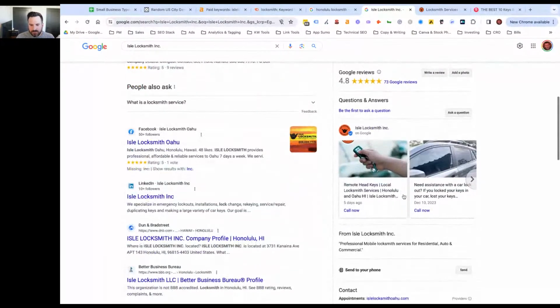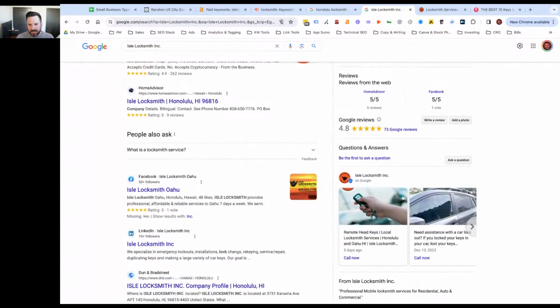And then we could look at citations, building more, or cleaning up if they have any issues. There are free tools you could use to check citations. I think Yext has a scanner. There's a bunch of them. And really what that's going to tell you is, do you have any inconsistencies that you need to clean up?